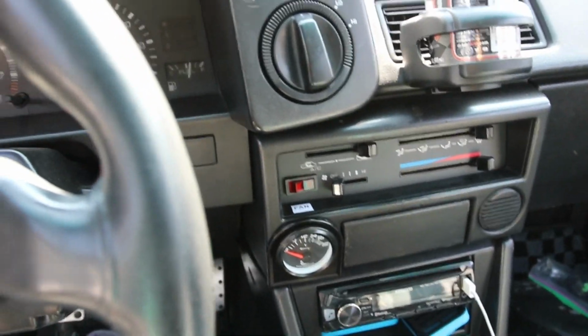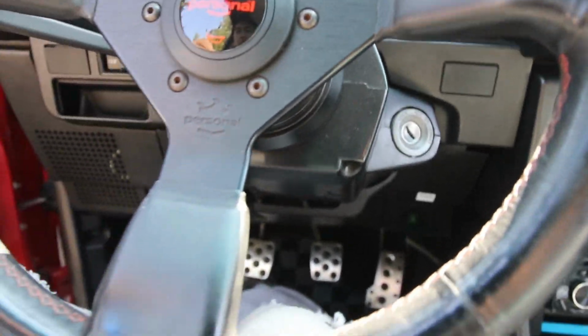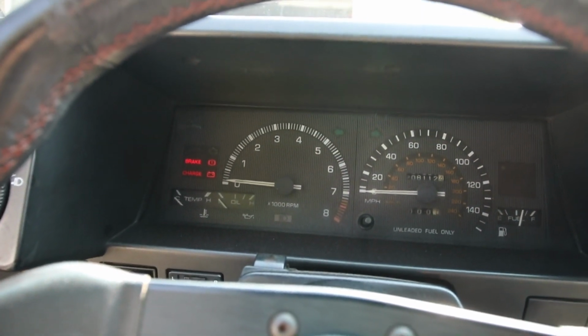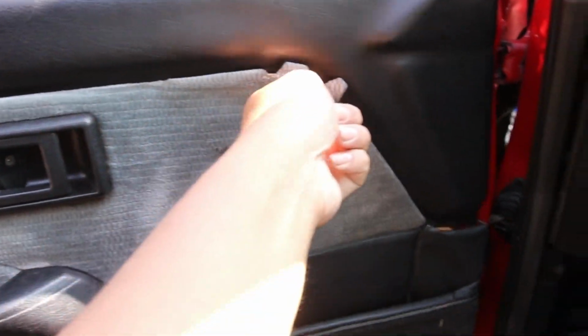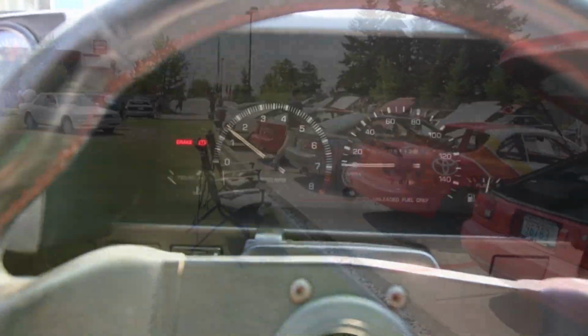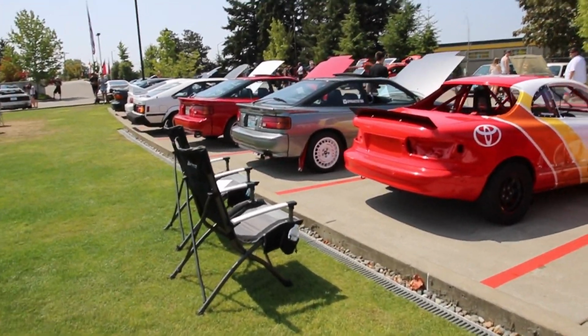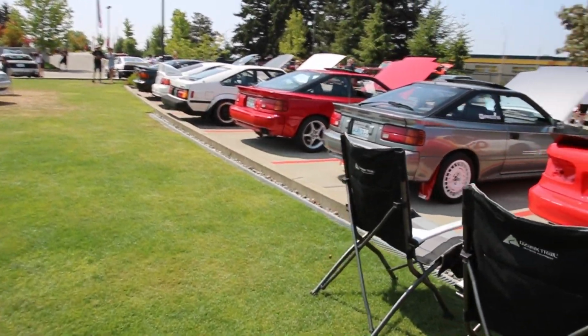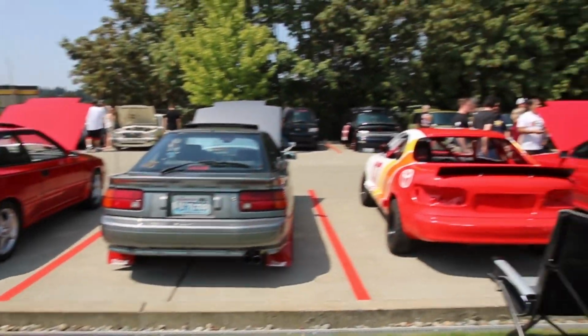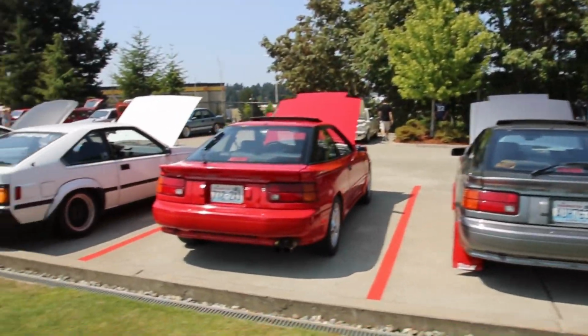It's a little harder to get in now because of this bucket seat. See you guys there. Alright, so we made it to the Puget Sound Toyota Owners Festival. I've been here for a little bit already, but a couple of Celicas here, a lot of GT4s.